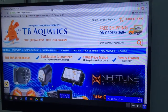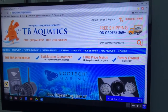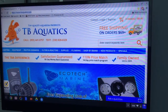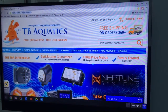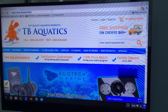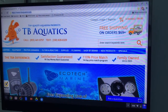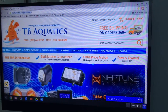Now, for buying actual livestock, there's a few sites. I think you should buy from your local fish store whenever possible, especially if your local fish store really takes care of their livestock, if they quarantine their livestock, if their place is clean and you can tell that they have respect and knowledge, I would buy from there, absolutely. Shipping is stressful, and yes, things are being shipped to them, but shipping directly to yourself is an okay option. I don't do it very often, but that's just my opinion.